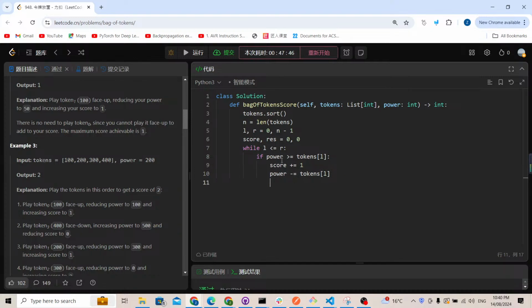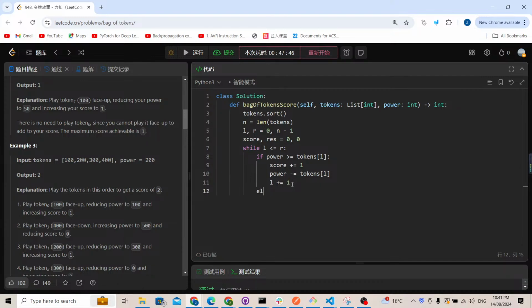Let me think about whether I need to do anything else. So first, my score is going to be increased and the power is going to be decreased, and of course the left pointer L is going to be plus equal to 1 because I've already finished this one. I need to move to the next.